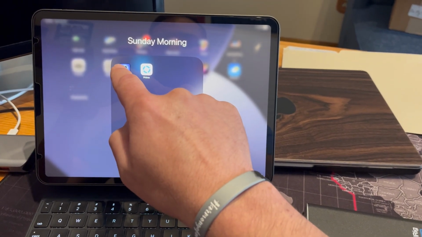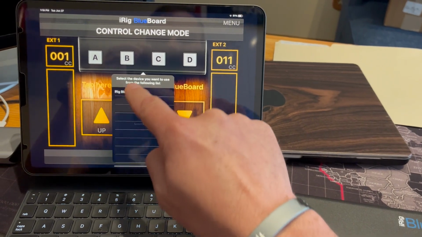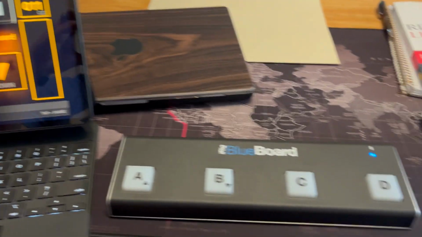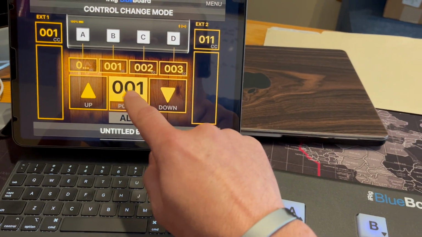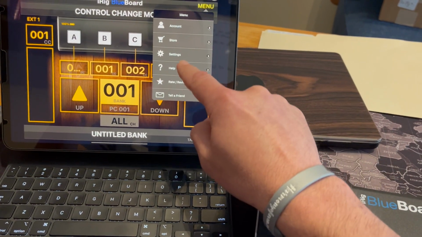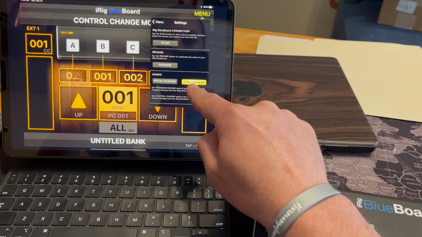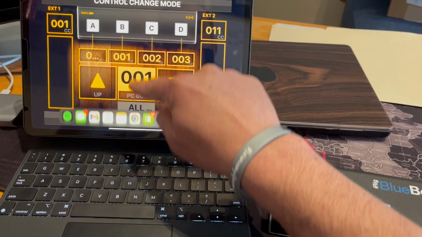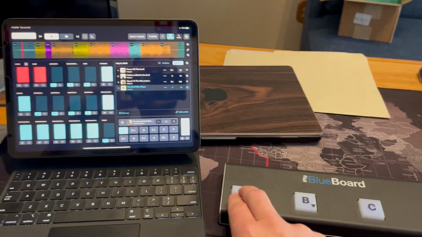So you'll go to your Blueboard app, and you've got a button to prompt it to connect. It's named iRig Blueboard, so we just select that, and you'll notice the blue light stops flashing. It is now connected. Now you will no longer need to use this app. However, do note that in Menu and Settings, there is a setting that will always need to be set to Control Change in order for this to work. Now you can go out of that app into your Prime Player, and you're ready to go.